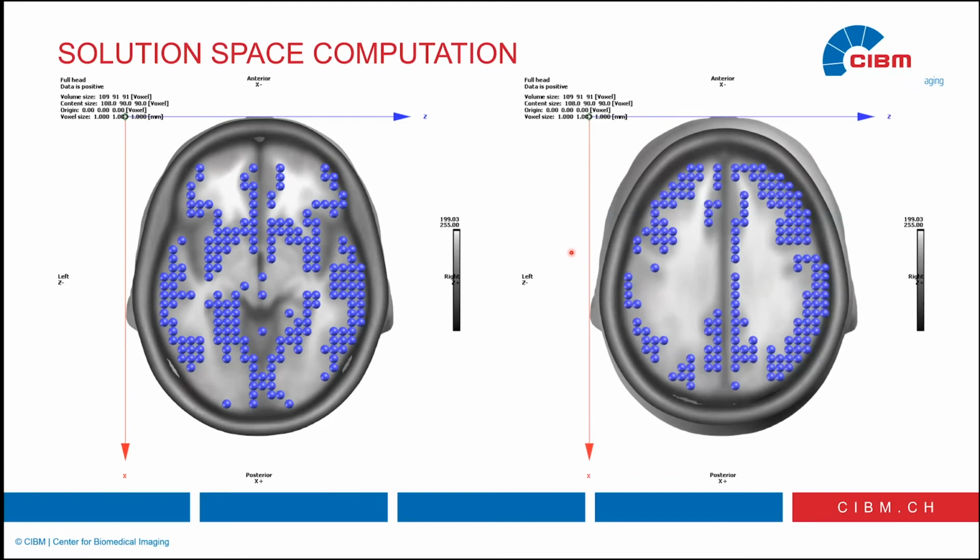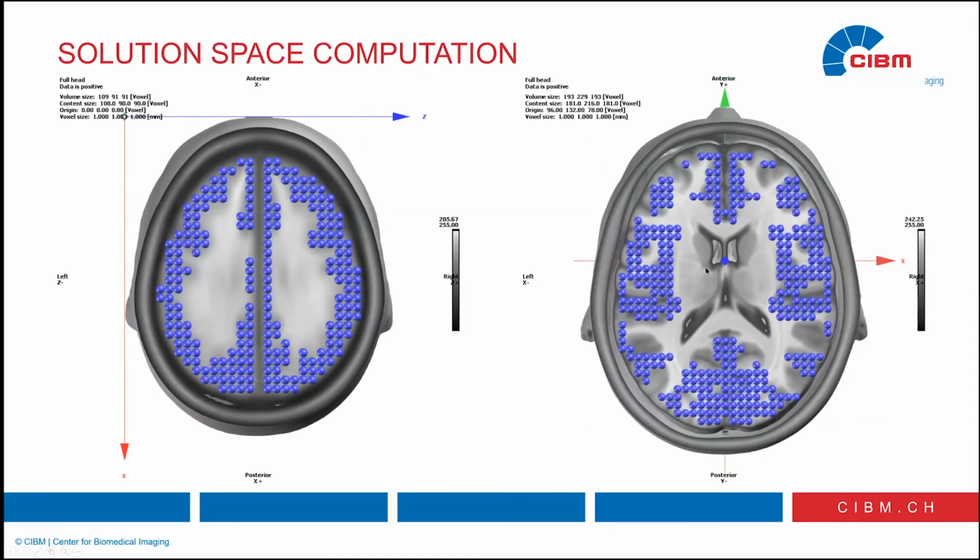This part of the brain is not covered, and it's not really symmetrical. That's the same bad example. And you can see, for example, around the mid-sagittal plane, that there are a lot of solution points on the right and none on the left. And that means there will be no solution here on the left part of the brain, which of course is problematic.